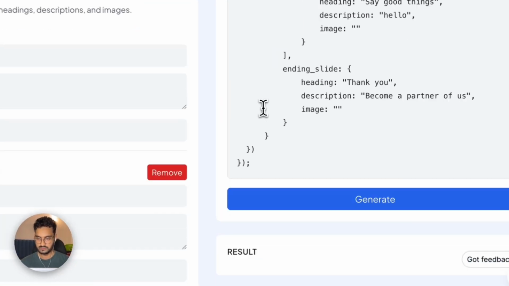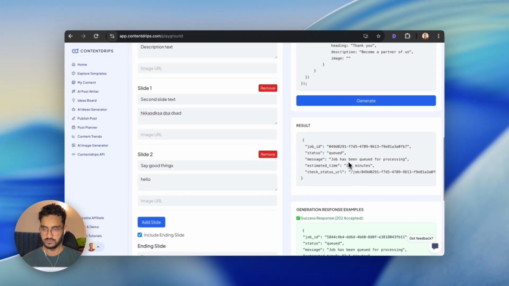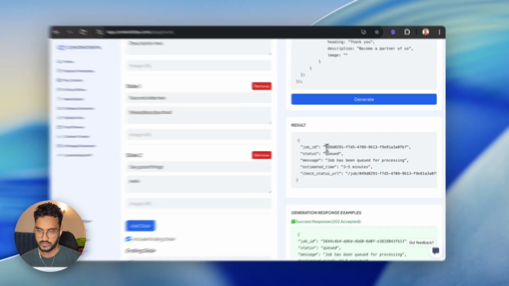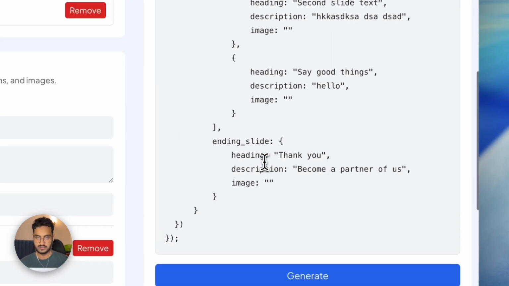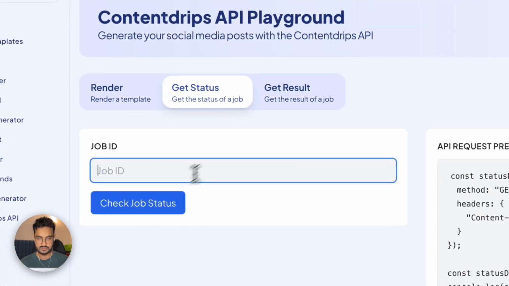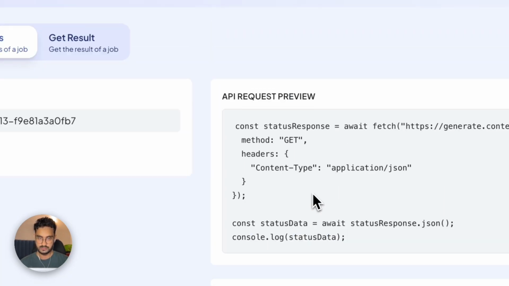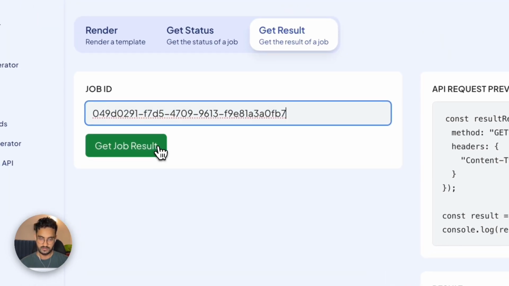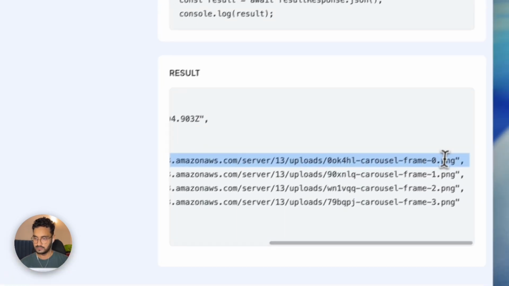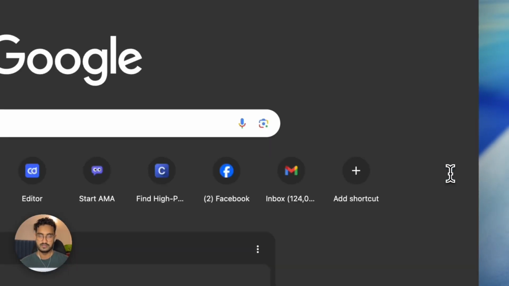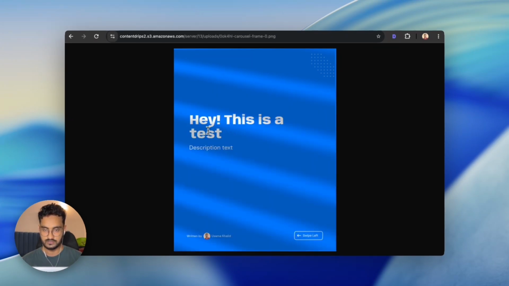So you click on this generate button and it will create a job for us. Here you go. So it has submitted a job. So we got our job ID as well, which we can use to track the status. So we have something called get status. And if you click on it, it shows me like this job has been completed, which means I can get a result of it as well. Here you go. So it gave me all the slides images as I wanted. Here you go. So it shows like, hey, this is a text.